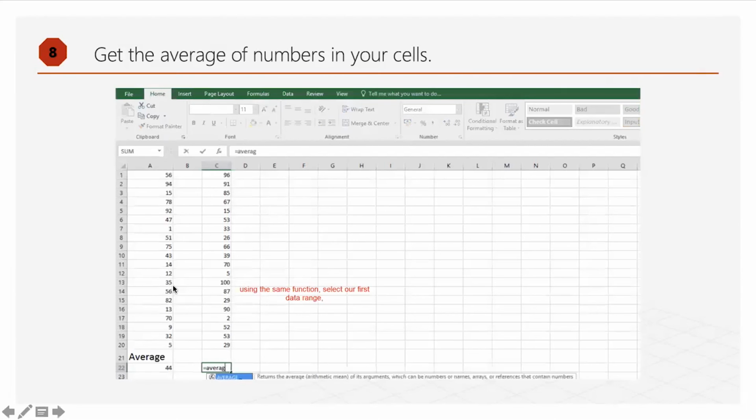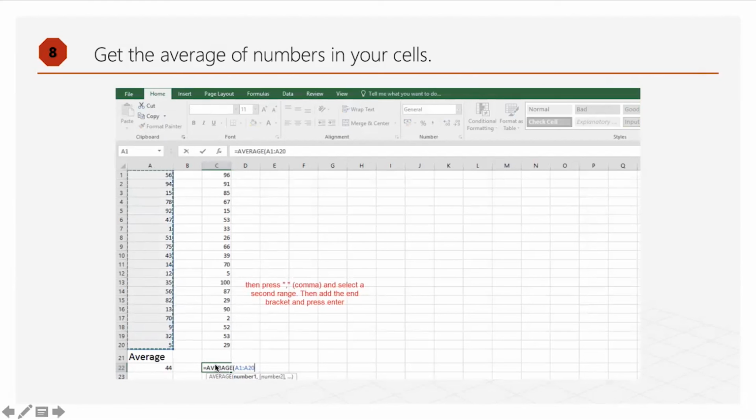Next one: get the average of numbers in your cells. How do you find the average? Say you have the marks of 5 subjects. You add the marks of 5 subjects and divide by 5, the number of data, isn't it? Here, there is an option called average, so no need to add and then divide.